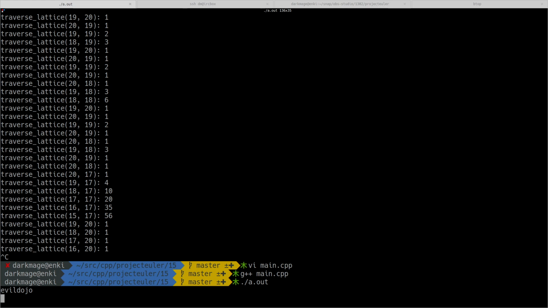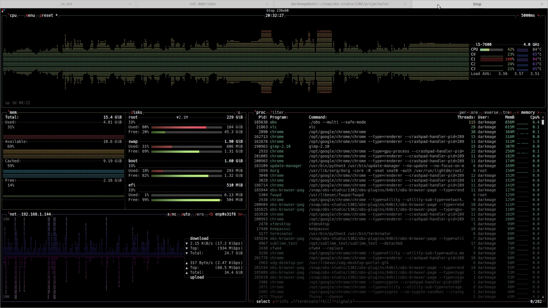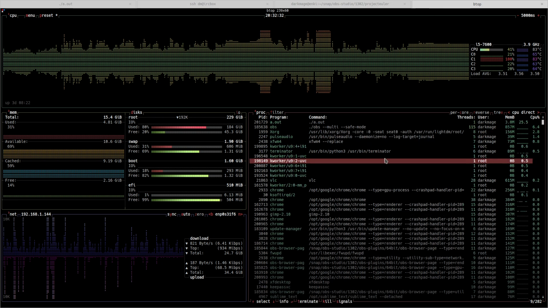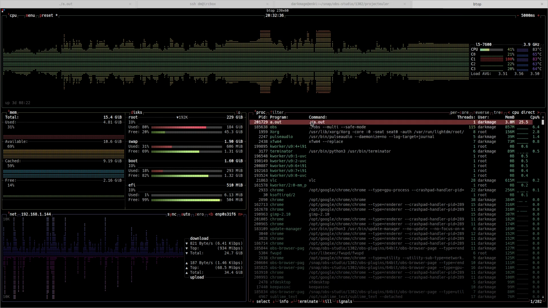This would be very upsetting to get the incorrect value at this point. We have no idea where in the process we are. And BTOP is probably going crazy right now. There's our program running.